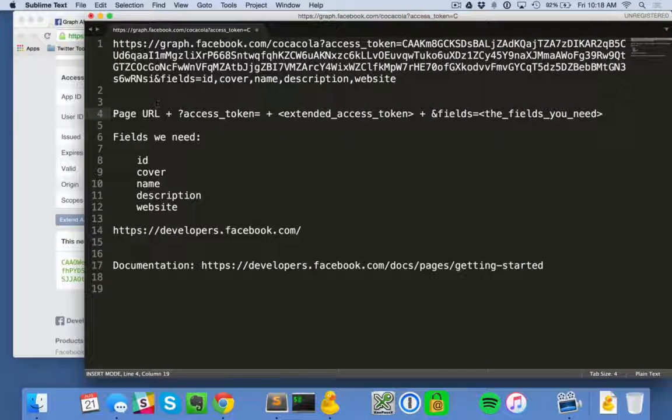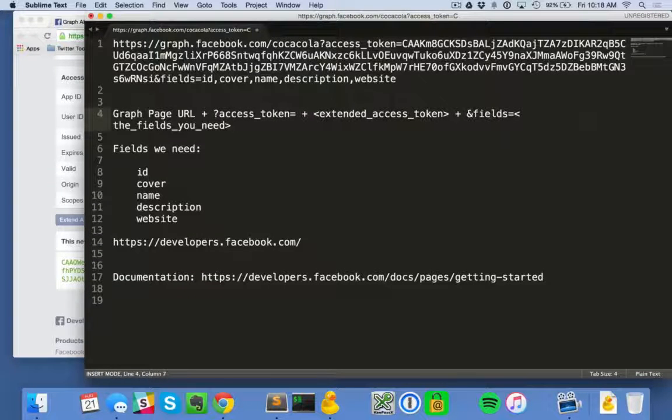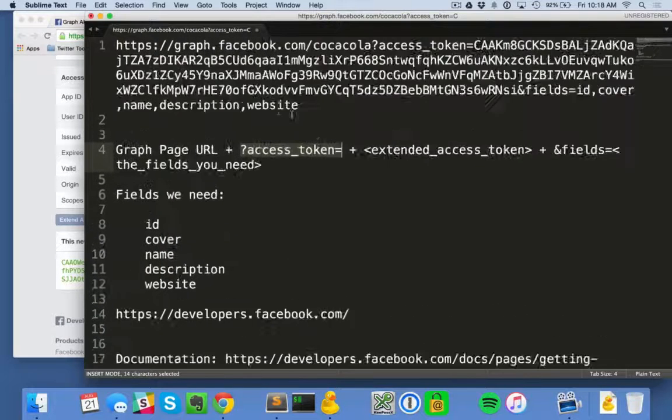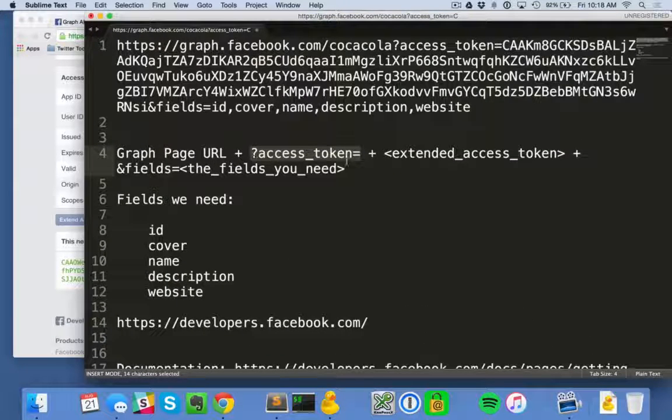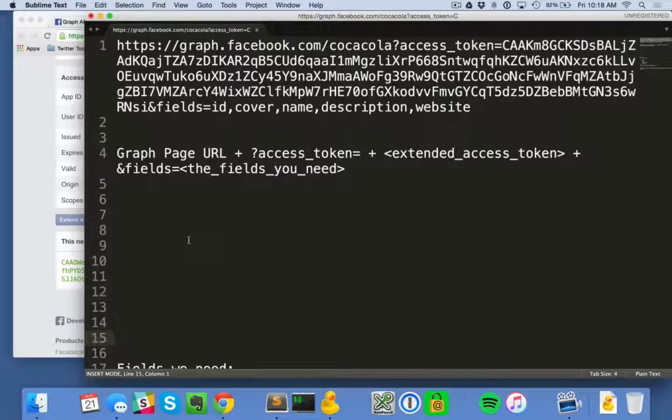You want the, I say page URL, but let's go graph page URL, just to be clear, plus this, let's zoom this in, plus question mark access token equals, plus then the extended access token, meaning what I just created over here, plus and fields equals, and the fields that we need to put together. So let me put together my URL in the browser over here, and I'll sort of deconstruct it from this example up here. So the graph page URL, I am looking for Coca-Cola.